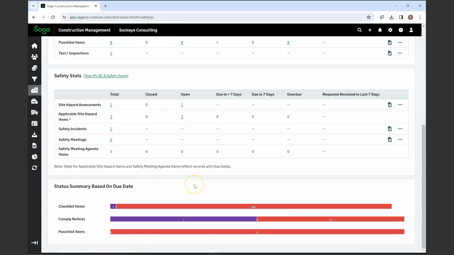Down at the bottom is a pretty nice breakdown of your status summary based on the due date. Any of these items that have open items to complete will be added in here. So you'll be able to see what's overdue and what has an upcoming or closed date. These are closed items, this is overdue items, and then there would be a third section for anything that has a due date upcoming. It keeps everything broken down where you can get at a quick glance the most pertinent items to set up in your schedule to have completed.